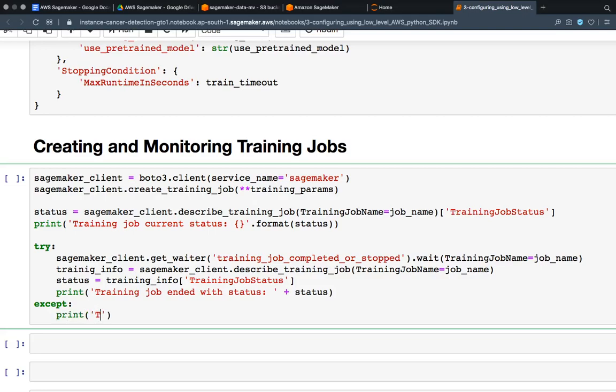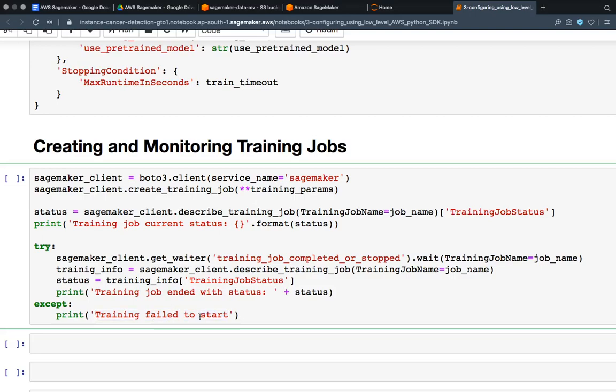So training, I will say training failed to start maybe. Okay. So when training fails, what are those conditions where training will fail? So first thing is clear, I guess, to you. I am writing this except block to just handle cases where the training job will fail to start. Okay. So what are those conditions? You might be thinking where the training job will fail to start.